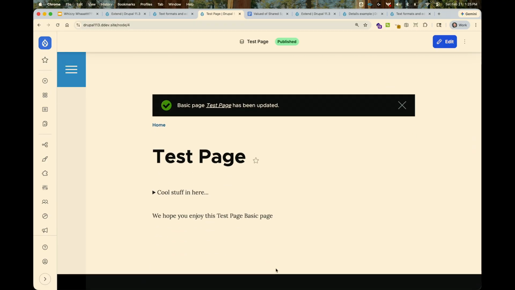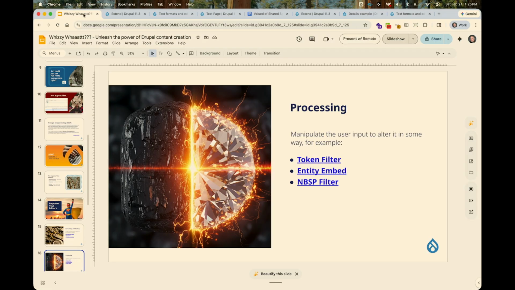In a single piece of content like this, it may not necessarily be super obvious why these are useful. You could do things like dynamically insert, let's say, the site name for a piece of content that's going to appear across multiple sites in something like a Drupal multi-site install. And that can be a way to make it feel like it's more contextual, even though it's boilerplate and being used multiple places as well. So a simple example of the token menu, or token filter.